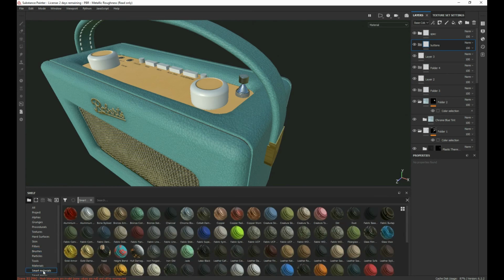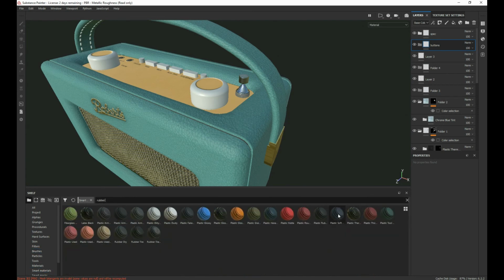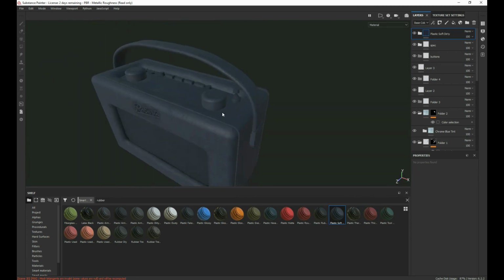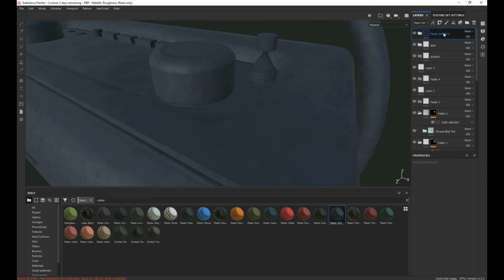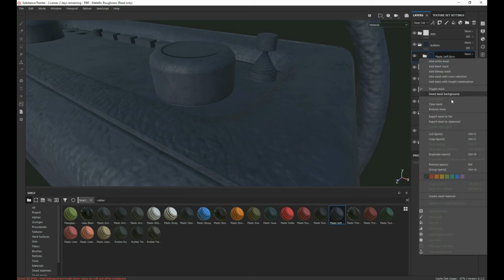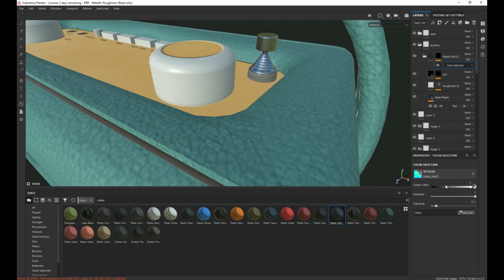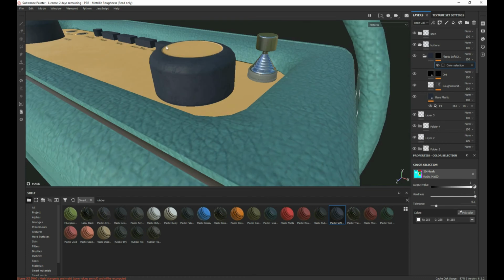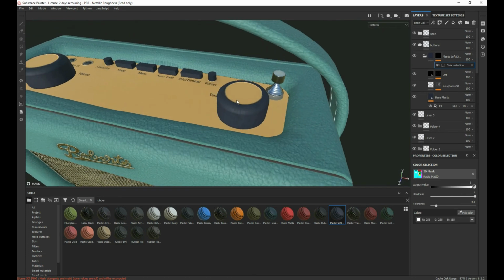And come into my smart materials, rubber, and then I'm going to use maybe something like that. Make sure that that is in my buttons file. Right click, and then I'm going to mask by color selection once again, and then I'm going to pick that color there, and then this needs to be that kind of off-white color.